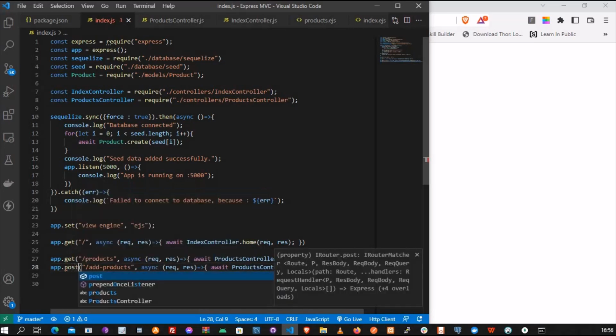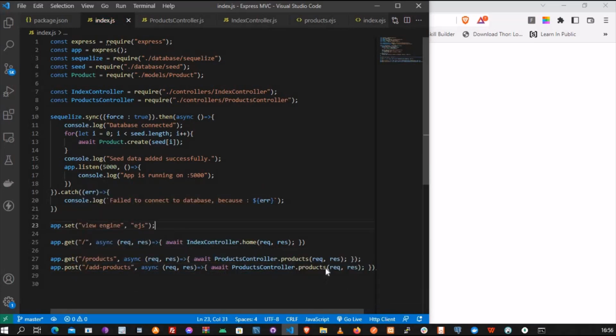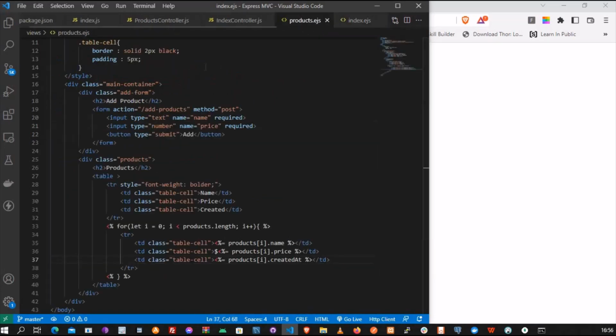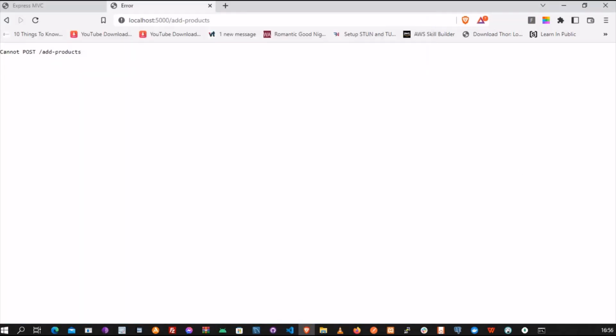Then we're going to call this one add product, and instead of add product, it's supposed to be add product. That's a typo. We only add one product.